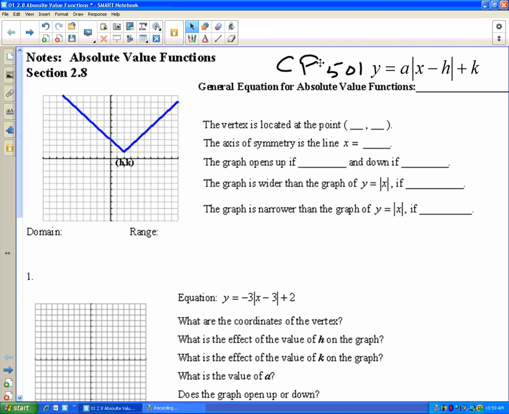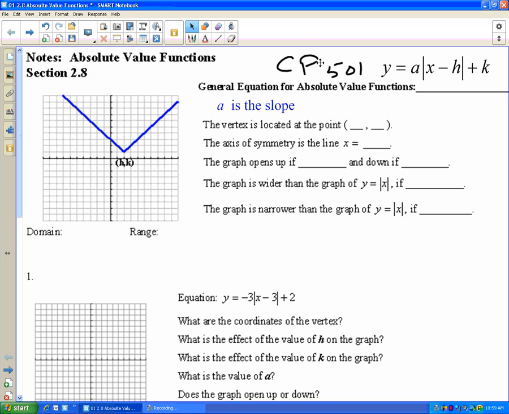But given an equation like this, if you haven't gotten out Course Pack page 501, stop, get it, fill this in as I'm going through this. This actually tells me stuff about my graph. First, the letter a. A is kind of seen as the slope. Now it's kind of weird because it's a positive and a negative slope depending on which direction I'm going. Don't want to use this all the time because it only works for absolute values, not for other things.